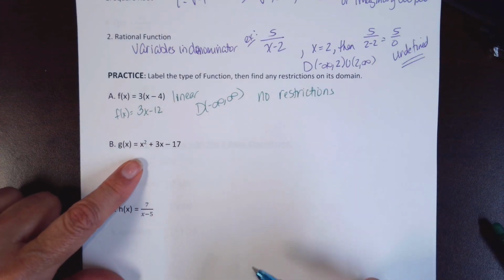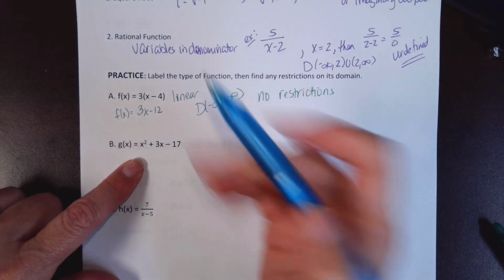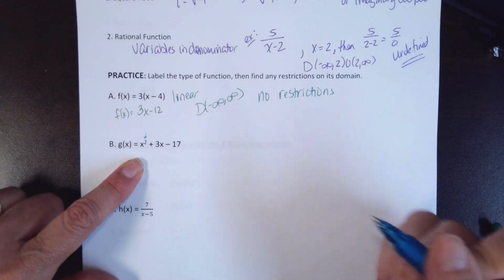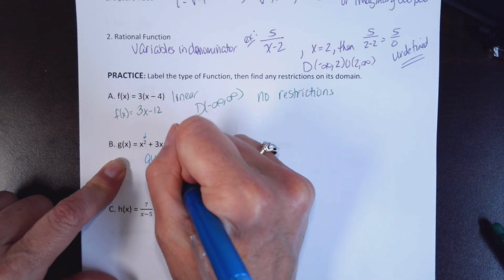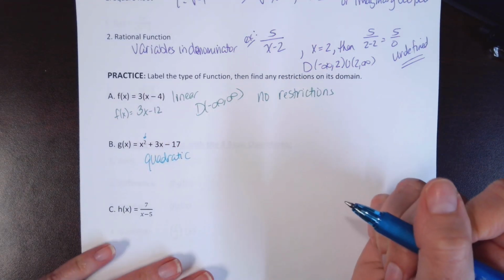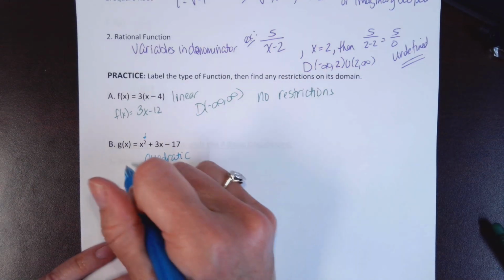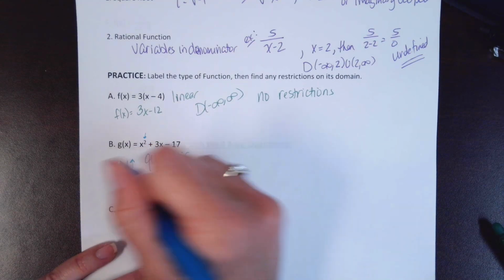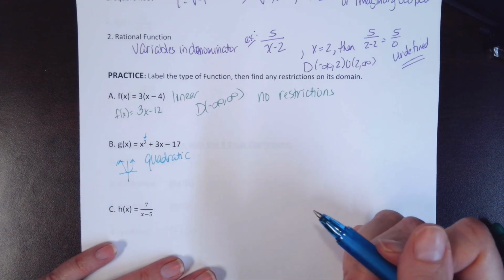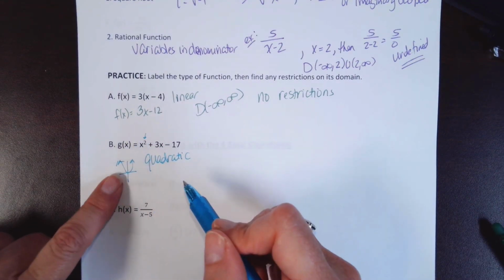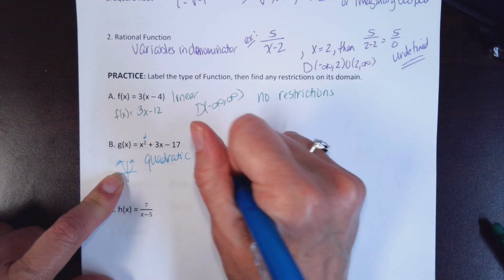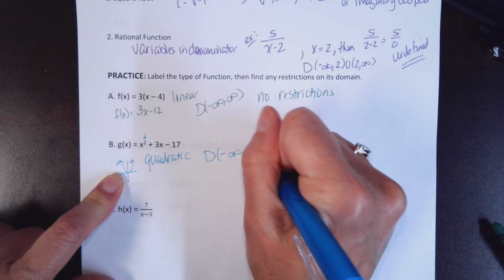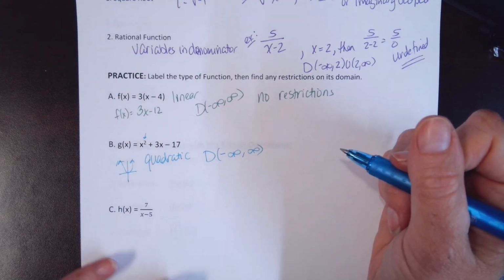How about this second one, g of x? Well, I've got that x squared there. That tells me that this is quadratic. Think about your graph for your quadratic function. You've got that parabola that gets moved around. That's where my parent sits. What's the domain for my quadratic function? Use your parent function sheet if you need it. Pause this and go grab it. All real numbers, so I've got no restrictions again.